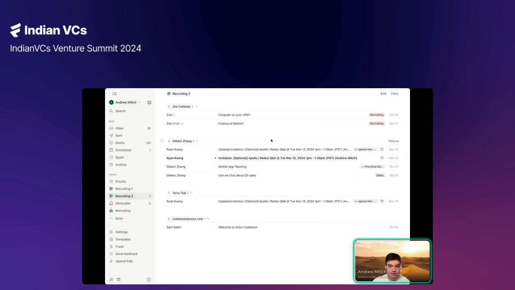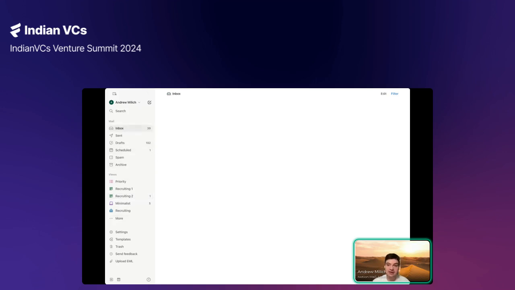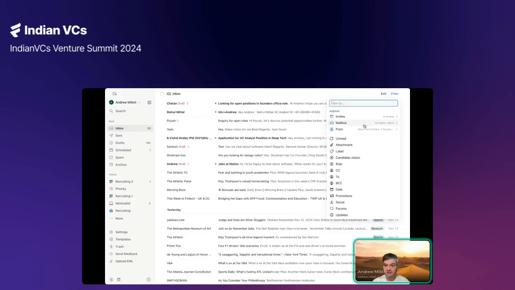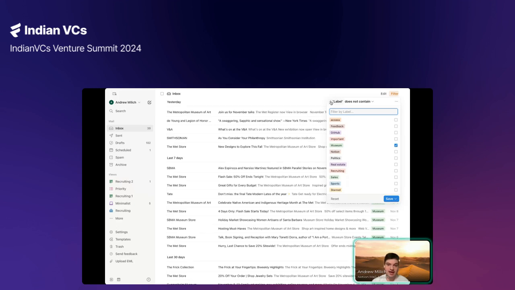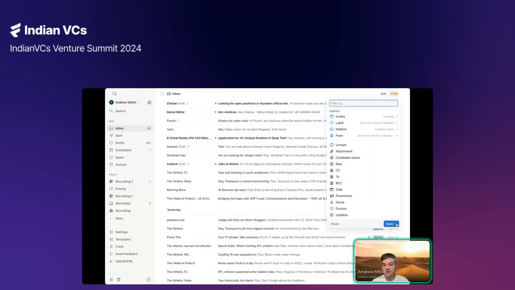But that's really the power of Notion Mail. It takes your entire inbox, breaks it apart into these Lego style building blocks, and then lets you customize them for your use cases. And then if you go back into your inbox, you probably want to keep it clean and organized. You can apply filters so you don't see any of those open emails in your inbox at all. So I'll say, let's hide all my emails that are museum labeled. Move that to a new filter. And now I've cleaned out newsletters from my inbox.